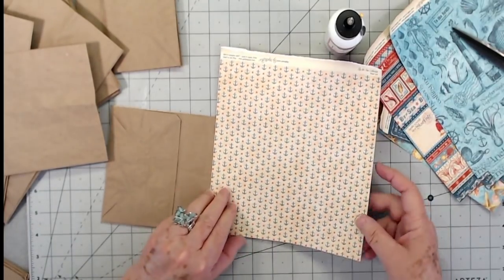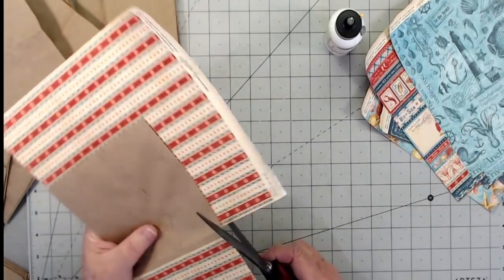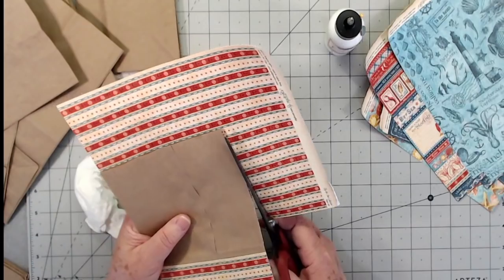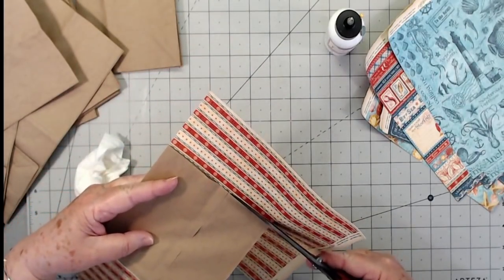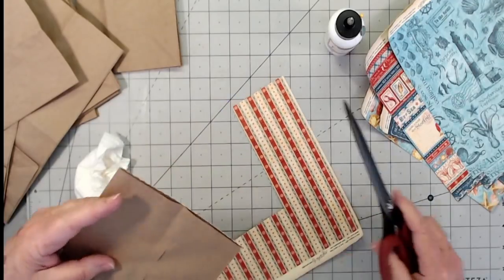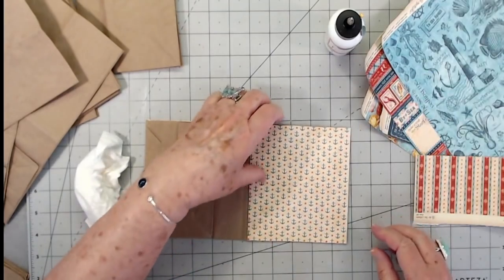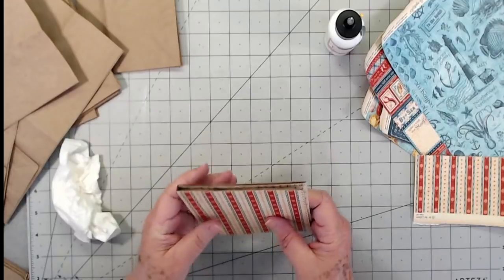Now I'm probably just going to cover two pages on camera, and then I'm not going to make you watch every one of my covers. So then I will go off and cover the others, and then come back and then assemble the little album. I think that would be better, because if you have to watch me cover all of these, that's going to take just a little while. Okay.